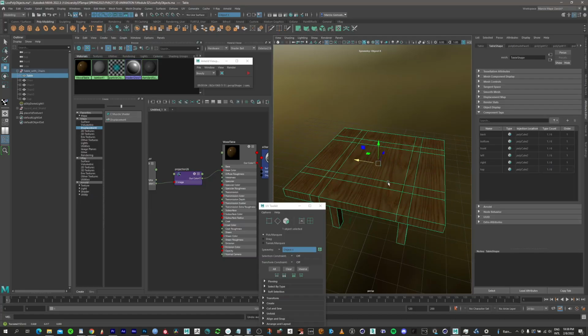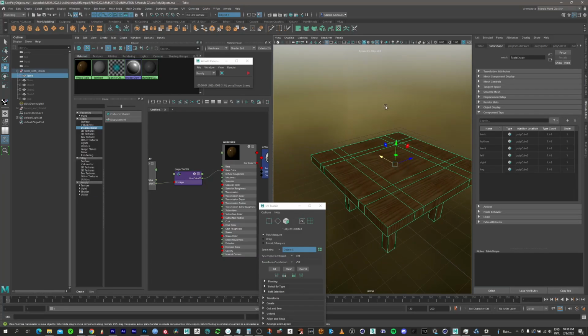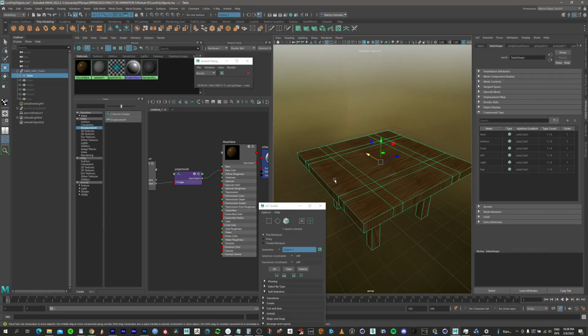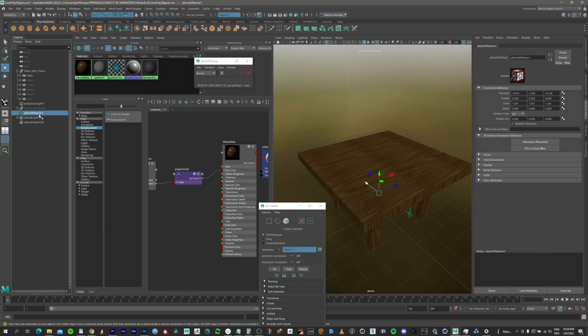So to avoid this, you would have to do some different techniques, but one of the techniques that you can do is simply to get this Place 3D texture and parent it to the table. So I can middle mouse click and drag to the table.